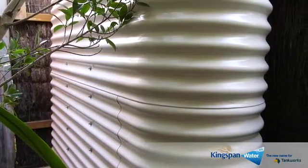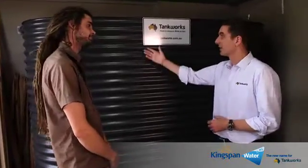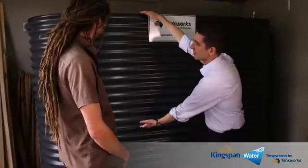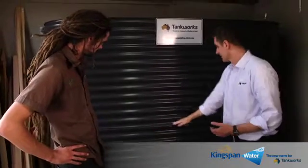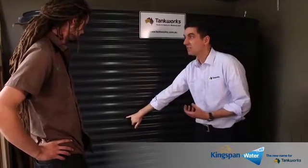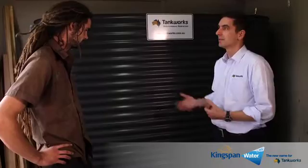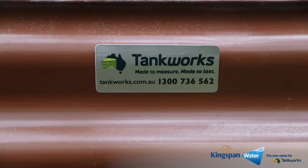Well, they look great. Why don't you tell us a bit about how the tanks are made? Yeah, absolutely. So we use an extra wide corrugated sheet. So you can see here it's a metre wide, which means there's less seams on the tank. So there's just one seam in the middle of the tank. That means there's less things to go wrong and the tank is stronger. The rivets here are self-piercing rivets, so they're hydraulically pushed on, so they're nice and flush and they're galvanised as well. All the reinforcing inside the tank is in 304 stainless steel, so you know that you've got corrosion protection as well. All the outlets at the bottom of the tank are made in metal, and we have a compliance plate showing the watermark certification as well.